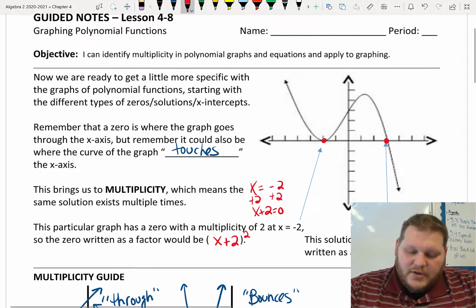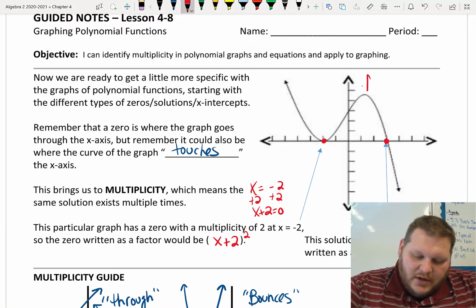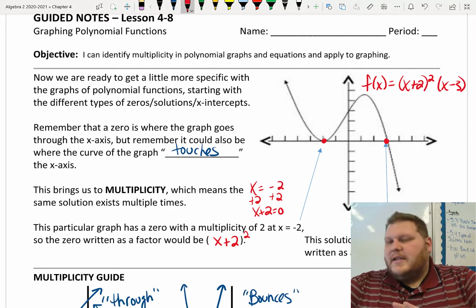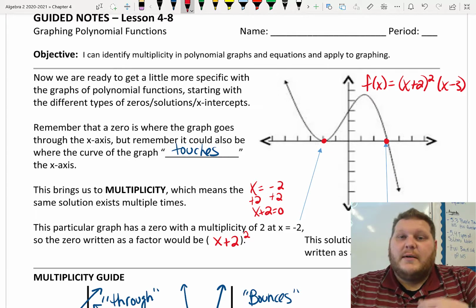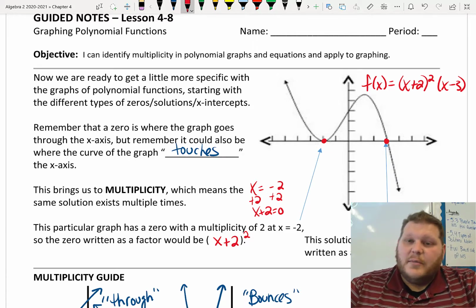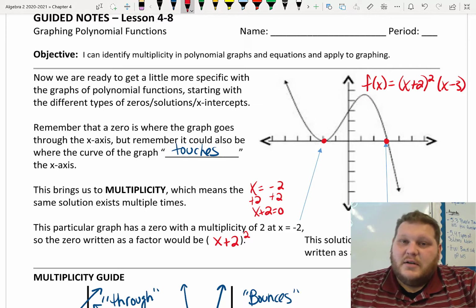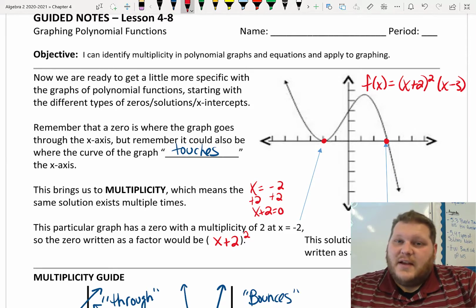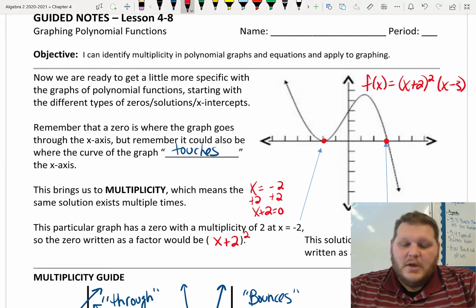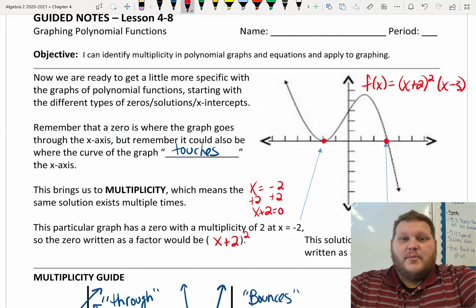So if I wanted to try and combine these together, we'll just call this f of x, the equation in factored form, not having to fully expand it all the way out: x plus 2 squared, x minus 3. Now, it depends whether you have to go one step further and actually multiply those out or combine those together into just standard form, depends on what your instructions are. If it doesn't specify that it has to be in standard form, you can leave it factored out like this. I'm totally fine with that.